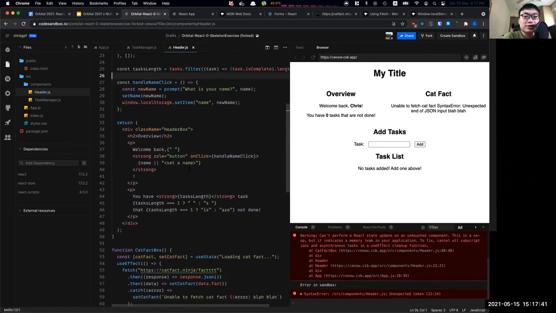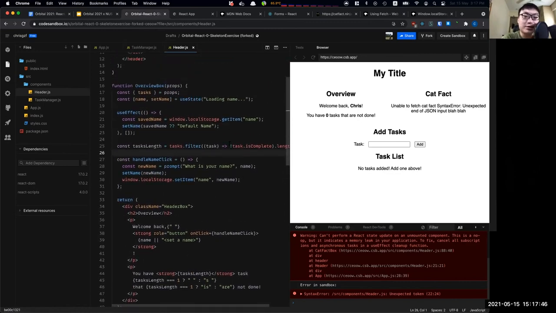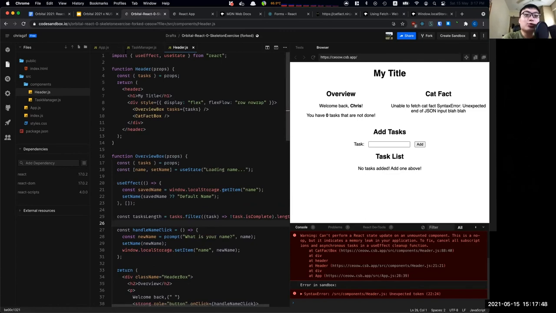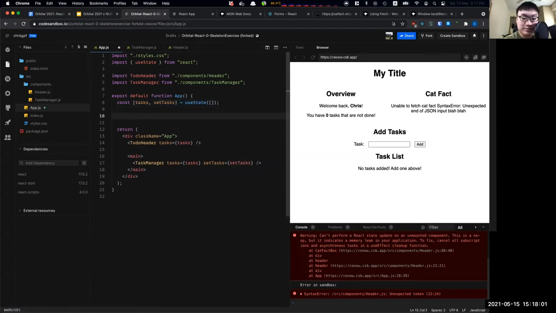Okay. So next, our name is saved. We want our task to be saved as well, right? So go to where our task is saved. Our task is saved inside this state over here. Whenever we set a task, we want to actually save it to local storage. There are many ways we could write this, but I'm going to do a very hacky way right now. I'm going to write a function called setTask.